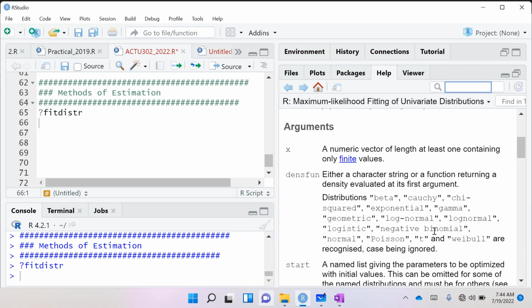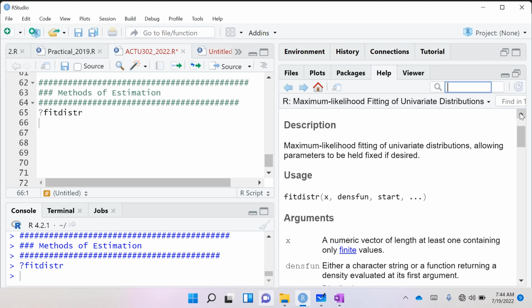Now, in this fitdistr, you can provide a starting value or you can leave it. If you leave it, it will start from a point. Okay, usually if you are doing this in practice, the easiest way to do it is that you start with the moment estimators because those are easy to find. So if it is a normal distribution, the moment estimator will be the mean. So I just use the mean as a starting point for the mean, and maybe the variance as the starting point for the variance. Okay, that's it.